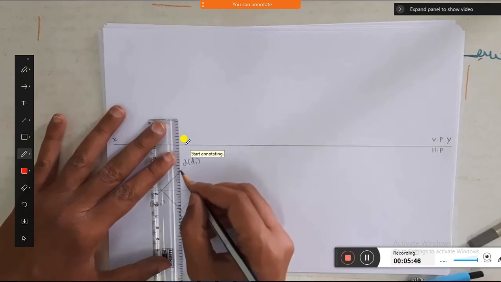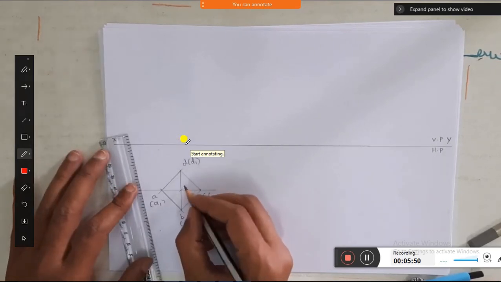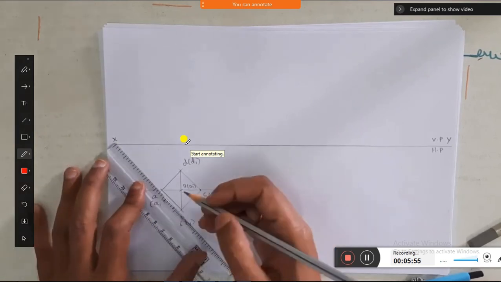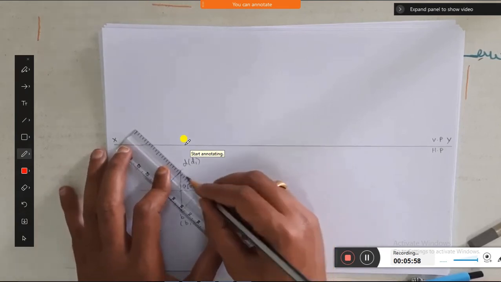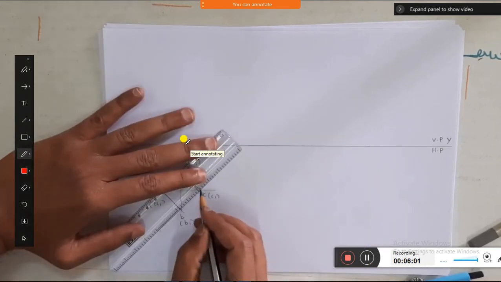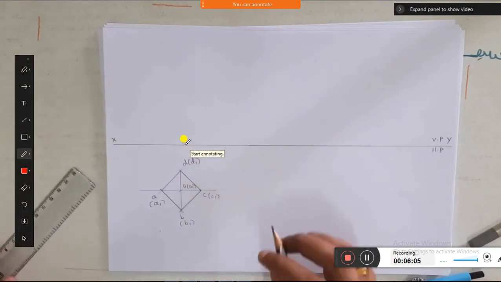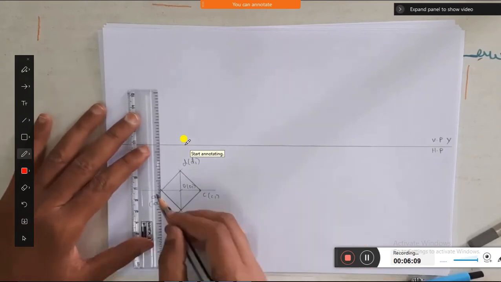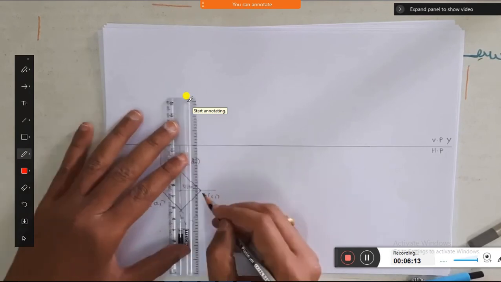After that you have to mark the center for the axis, because the axis is a must, and you can call it O and O1. O1 is the bottom one and O is the center for the top face. And you should mark a tick because these are visible. So this is the first position, top view. Second, you have to project upward, just like planes.